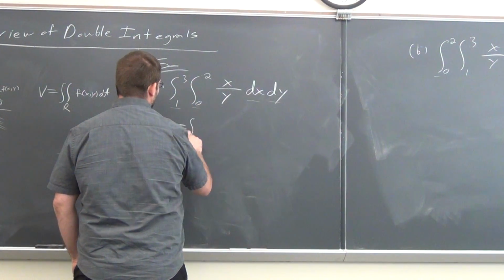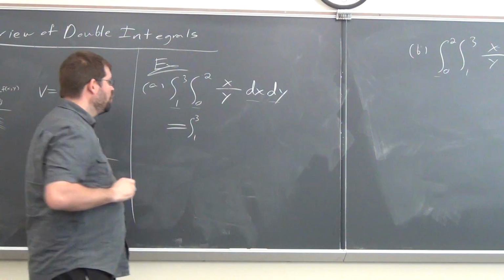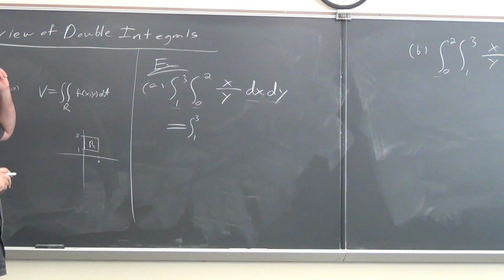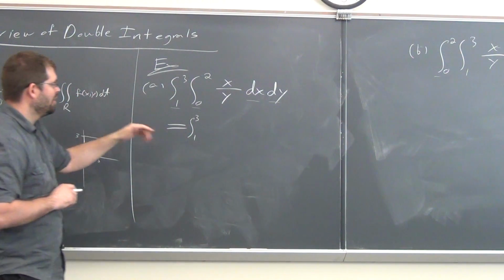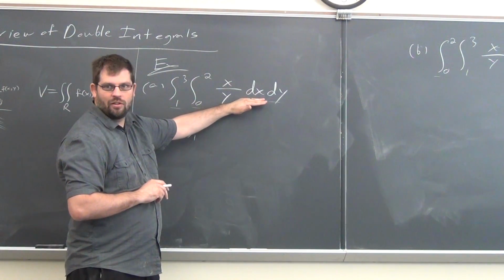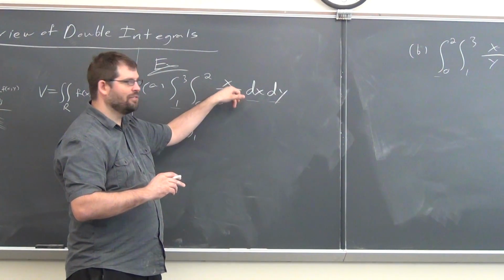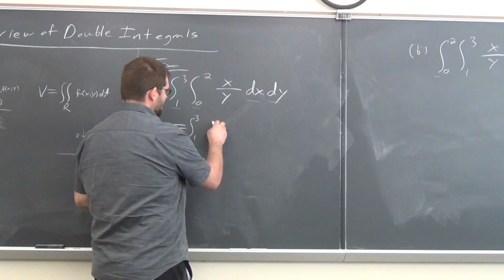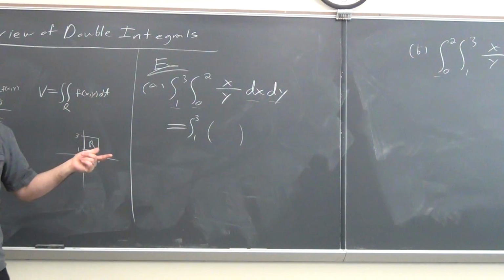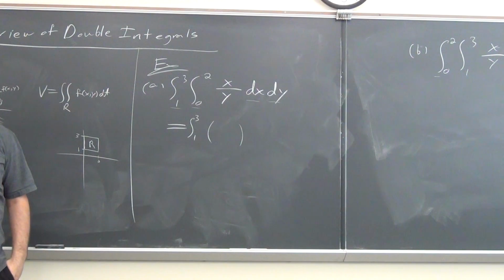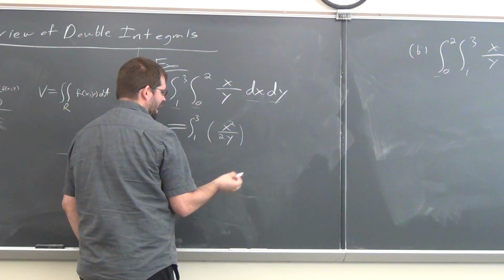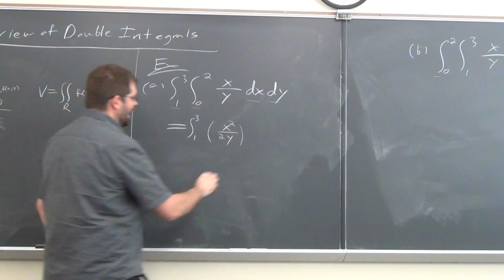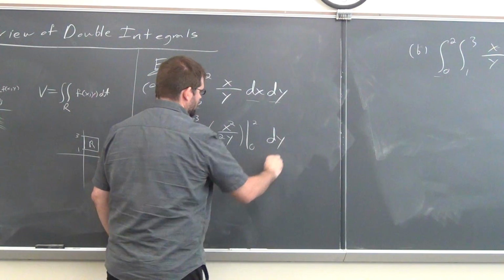Okay, and so then you just start integrating. And when you integrate these things, you treat them like you did with partial derivatives. You just view the one thing as a constant and you focus on the other. And so in this case, x is our variable because that's on the inside. And so we first have to integrate this with respect to x. And so you just treat y as though it's a constant. So what's the integral of x over y? x squared over 2y, and the y just sits around. And then the bounds were 0 to 2.